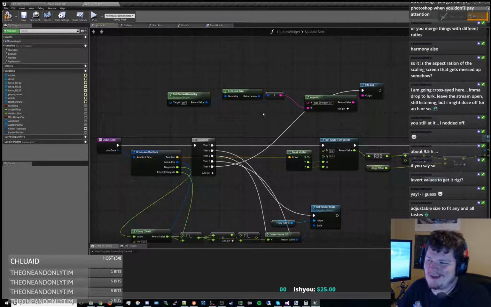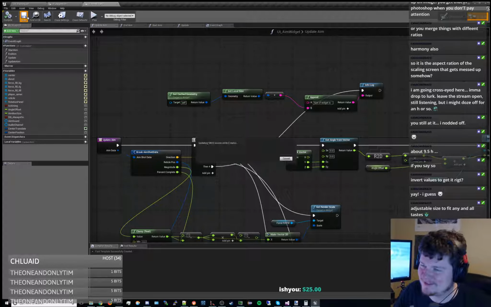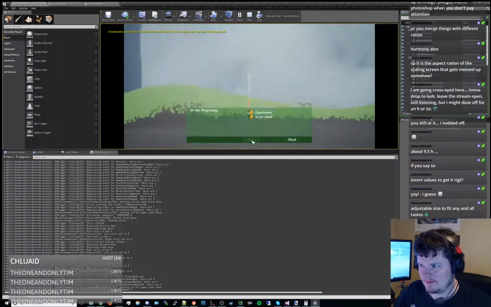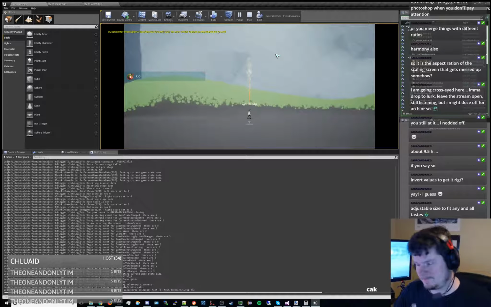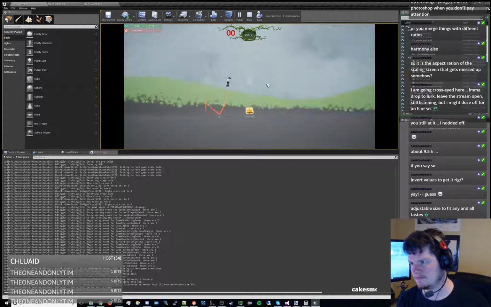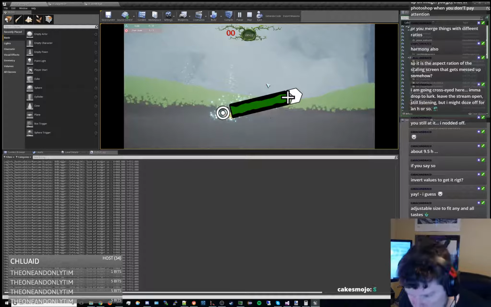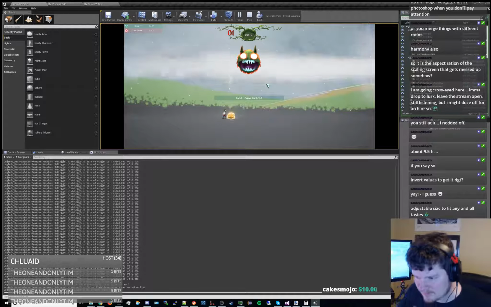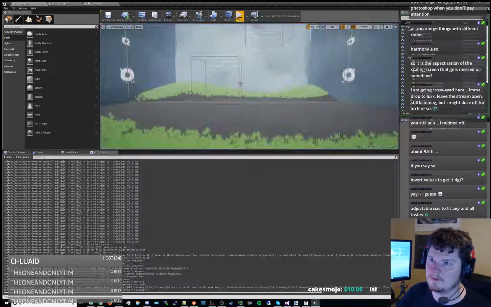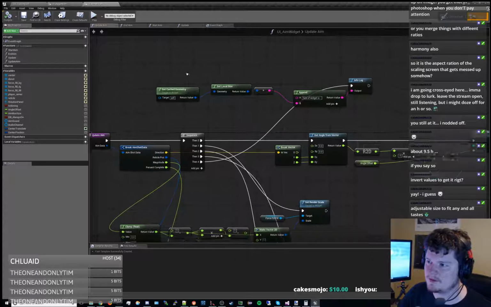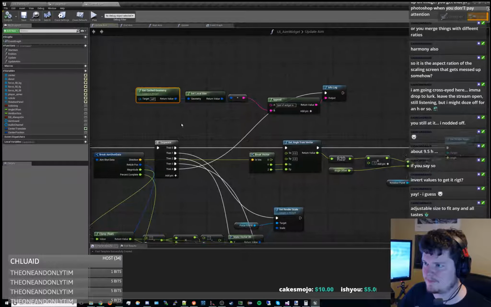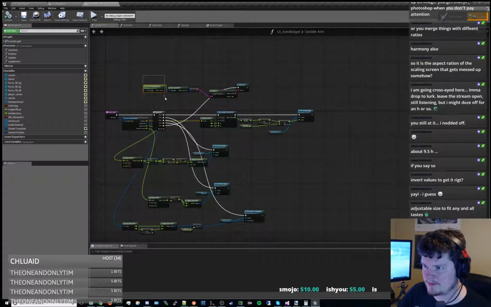We can't break geometry into anything. Does that remind anybody of high school? Alright, what is our... size of widget is 960 by 512. Okay, so what we'll basically be able to do here is get our cached geometry.